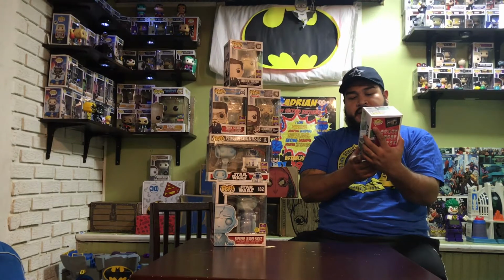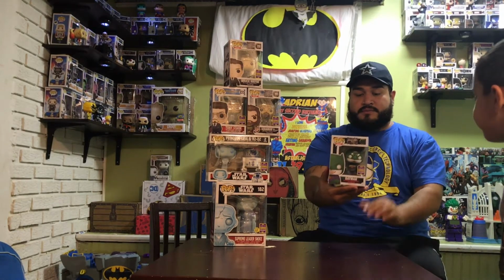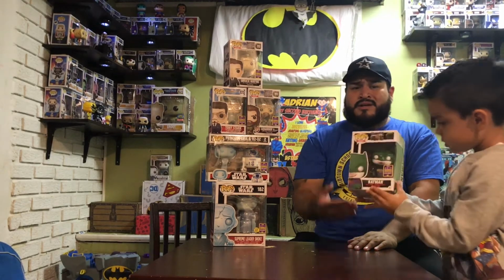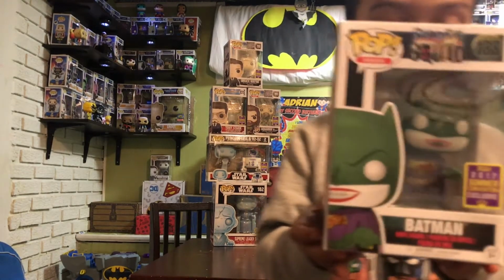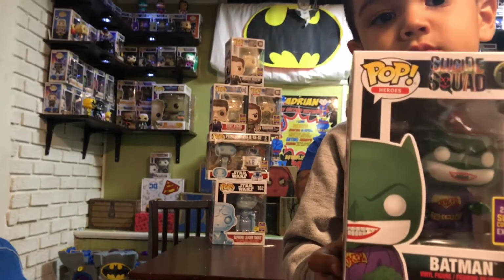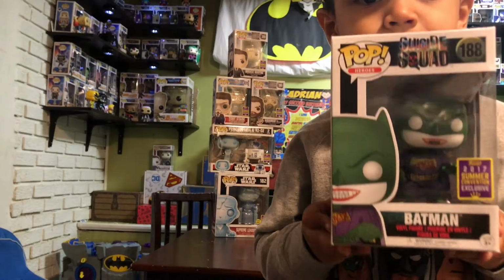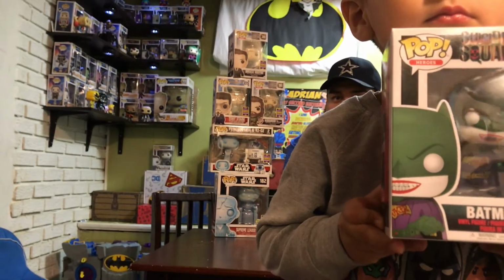So we have the Suicide Squad. Yeah, he's Batman, a Joker. Or the Joker Batman. He was a GameStop shared exclusive. So this is another awesome Joker one. Yes, another awesome one to add to our Suicide Squad collection. Alex has grown his Suicide Squad collection.